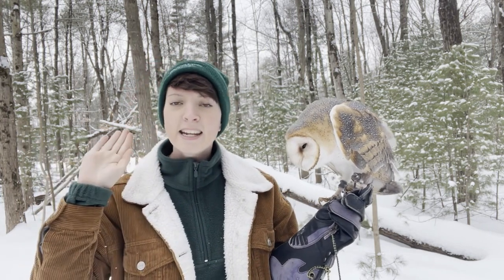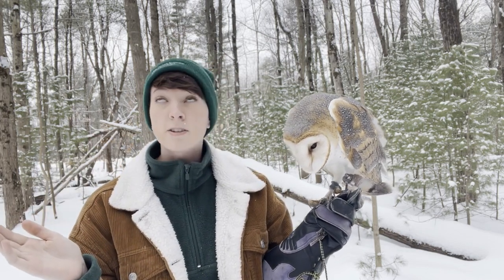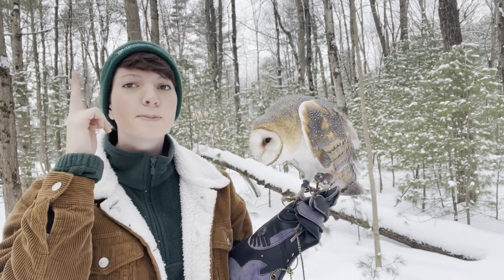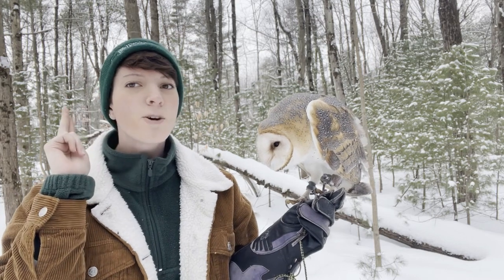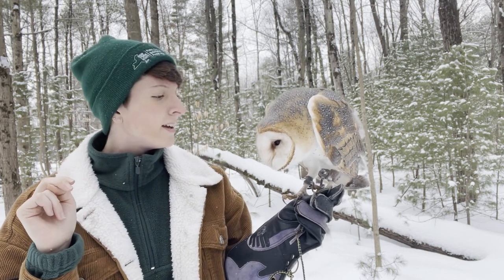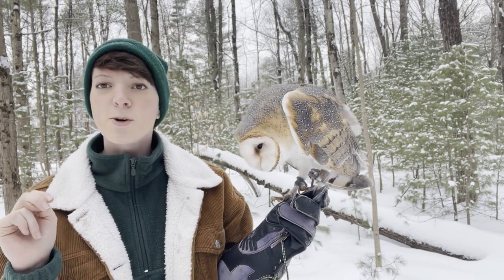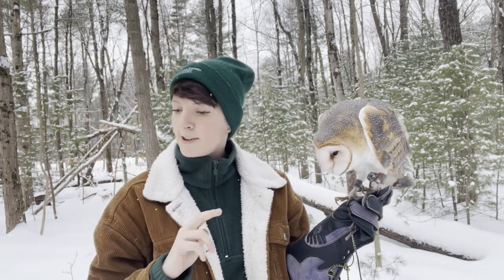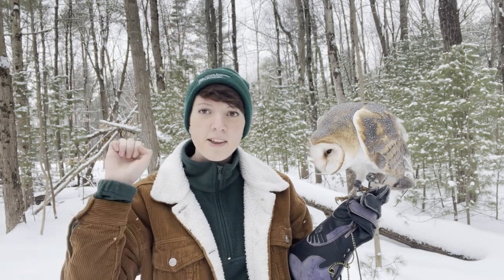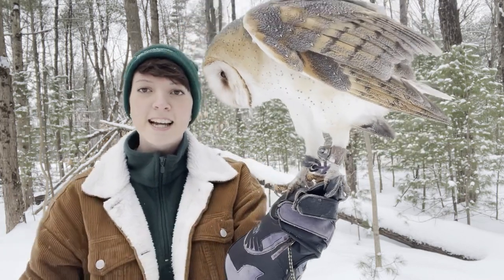So they really can hear surround sound all around them. The reason for that is I can move my eyes, but Papa can't — their eyes are in a fixed position. So they need to rely on turning their head to hear sounds around them. These guys are used to hunting in complete darkness, so hidden prey is no big problem. They triangulate where that mouse is in the snow and then they pounce.